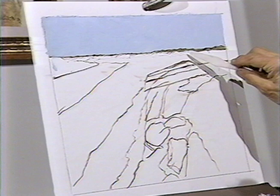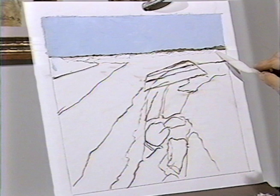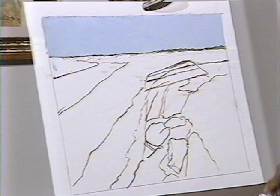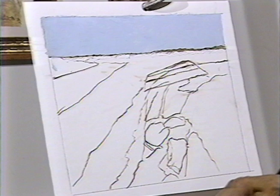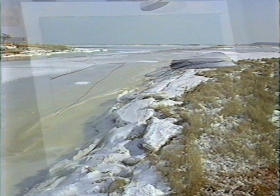So here we have, and Long Island is apparently going to experience, just like all other parts of the great Northeast, probably the worst winter in 100 years. There are some people who are saying that in '78 there was a heavy snowfall here, but I recall that it was not quite as severe as this one. And it makes for some pretty nice compositions if you like snow paintings, which I do, because I love the low-key color scheme of it.